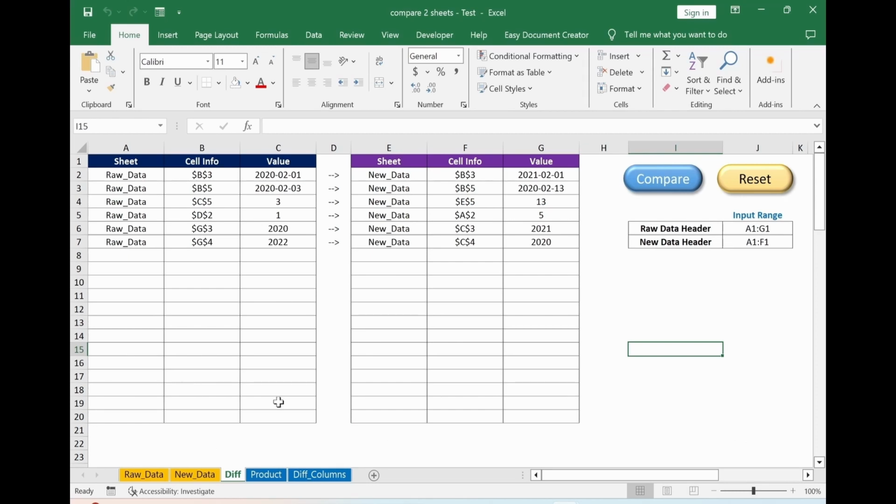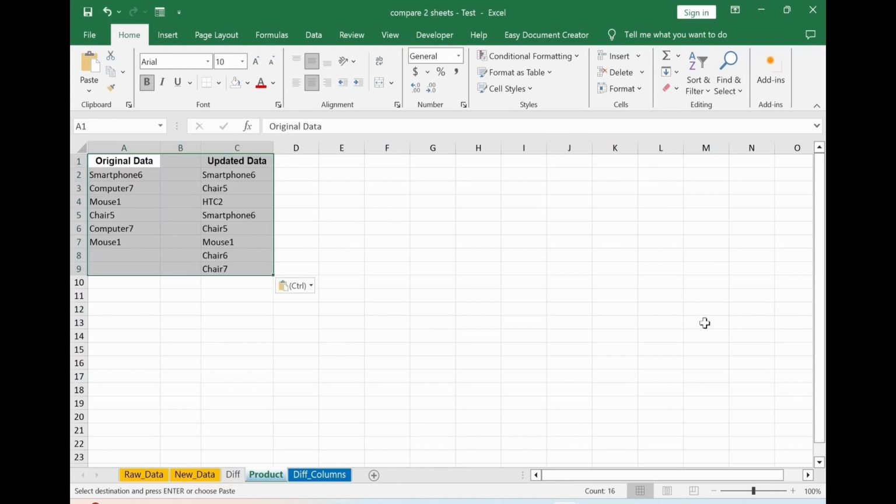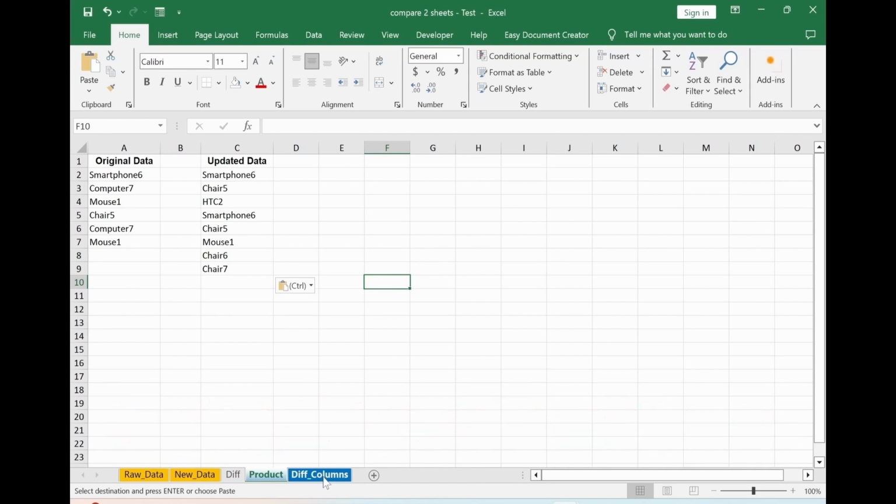I prepared these two sheets. If you go to product, let's say we have these two data sets, column A and column C. We will compare whether the same values or different values are there, and we will print the differences in the diff column sheet.